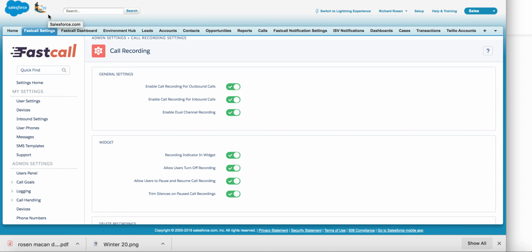At one point we were NA17. I think that's changed, but we're still on, I guess that was Summer 19, right? And I didn't look under the specific maintenance window to see if that's been pushed. But our update 6.56, which is now in the App Exchange, will support Winter 20. And this is a little bit of a complicated upgrade because you don't want to push this while you're on Summer 19, because the update was specifically designed to support Winter 20. So it really wants to happen after Winter 20.